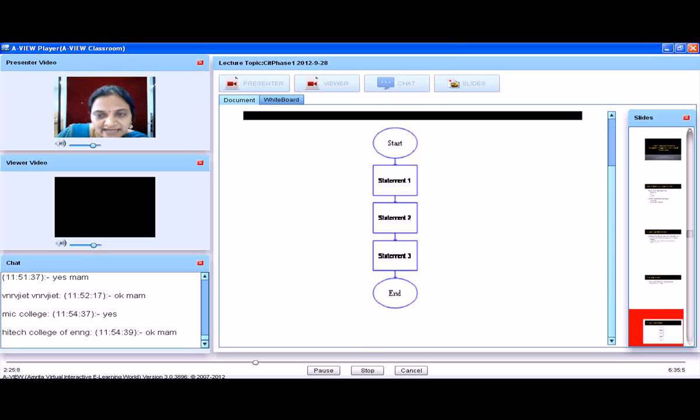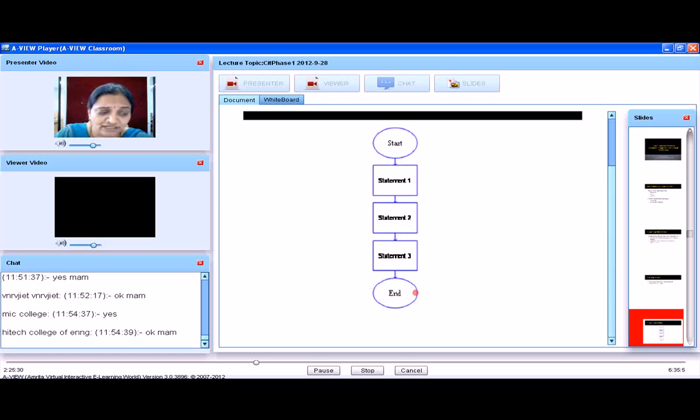And when Raptor is executing this program, it will start with the start statement and then statement 1 and then statement 2 and statement 3. Right, so it will go in this order and at the end it will execute this statement and end the program, right?